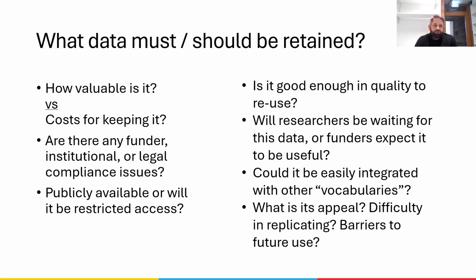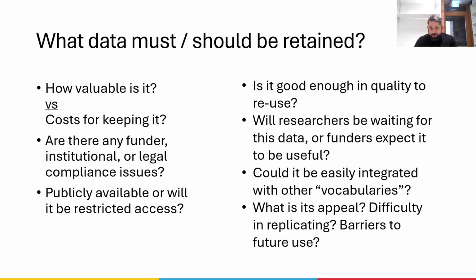Of course, in some cases you could have restricted access, but you could still keep data about that. If your data was restricted, you could keep metadata that describes that information as well. So it's not just the data itself. Is it good enough in quality to reuse? Have you processed it in a way that's good enough quality so that others can reuse it? Would they find it useful?